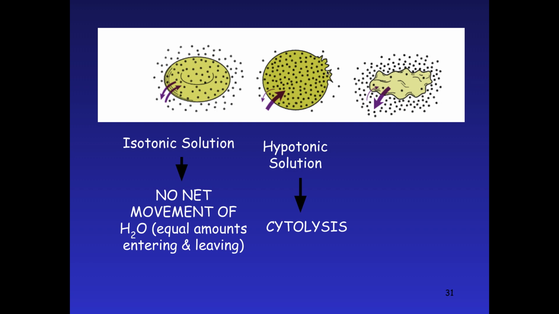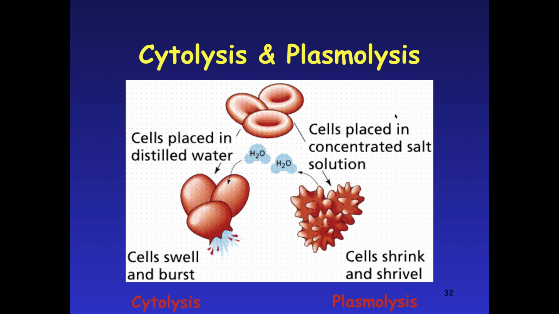You think about a balloon, right? You can only put so much air in a balloon. You only get so much air in there before it pops. And this is something very similar to what's happening with the cell. In a hypertonic solution, it's losing, and what you can get is plasmolysis, right? The cutting of the membrane and going out, right? Ooh, it's all going to leak and shrivel up. Okay? So with cytolysis, right? Ooh, the cells swell and they burst, they get big and pop your balloon.